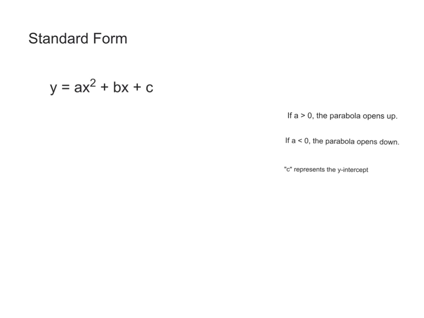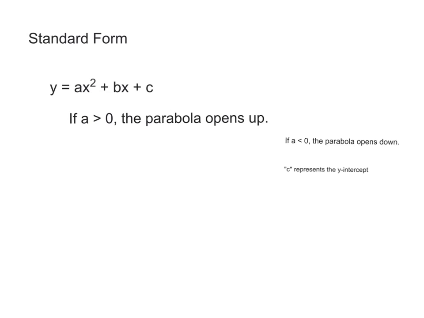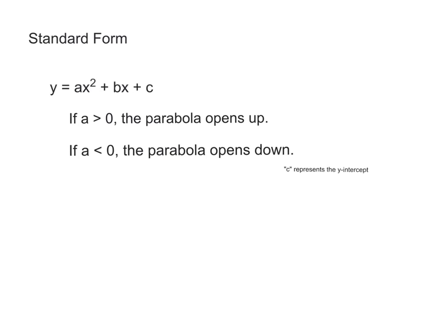If you look at that sheet that you had, where you were exploring quadratic functions in standard form, you would probably see that if a is greater than 0, the parabola opens up, just like it was in vertex form, which means this isn't any better than vertex form, right? Still tells you that. If a is less than 0, the parabola opens down. A also determines how wide or narrow the graph is, but we're not going to get into that very much. Just know that the a value affects how wide or narrow it is.